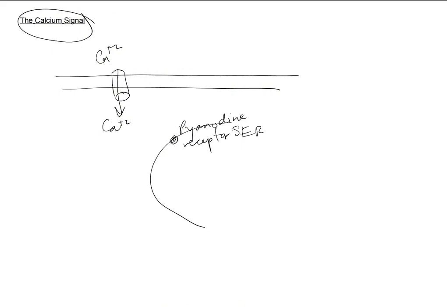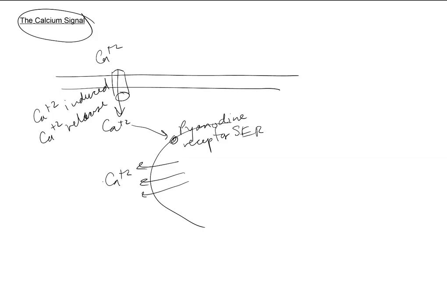So how then does the calcium signal start contraction? Let's blow up a membrane and give ourselves our voltage-gated calcium channel. When the signal comes along, we get this massive inpouring of the calcium. And that calcium is actually going to go and signal a receptor on the smooth endoplasmic reticulum called our ryanodine receptor. And when that ryanodine receptor receives the calcium signal, it allows for this massive outpouring of calcium from the smooth endoplasmic reticulum. This is calcium-induced calcium release. So what we've done basically is we've just amplified the calcium signal.